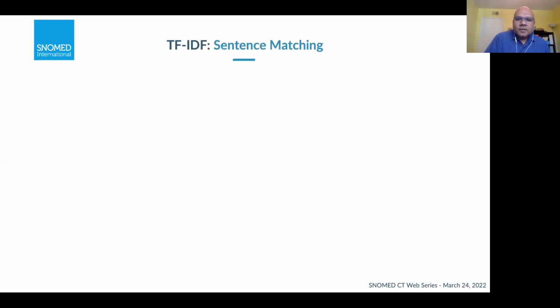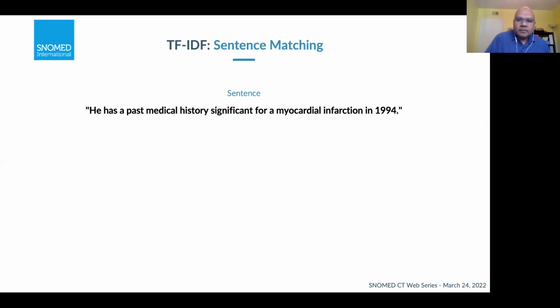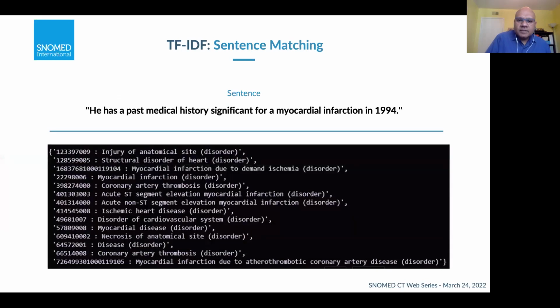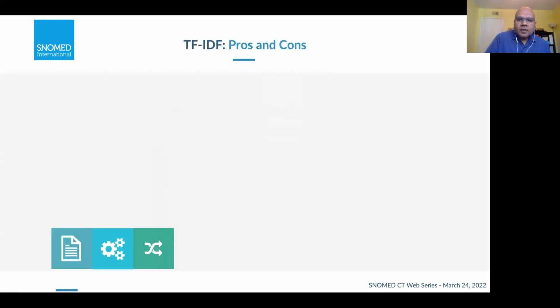We can also do it on a sentence level, by the way. Instead of looking at the entire subsection or paragraph, we can just take a look at a sentence. It is basically the same example I showed before, just in more detail. Some of the advantages are that, as I said before, there's no training required and implementation is fairly easy.